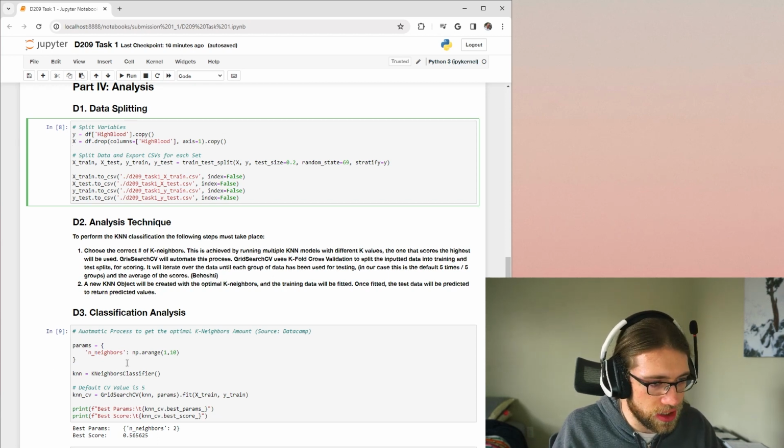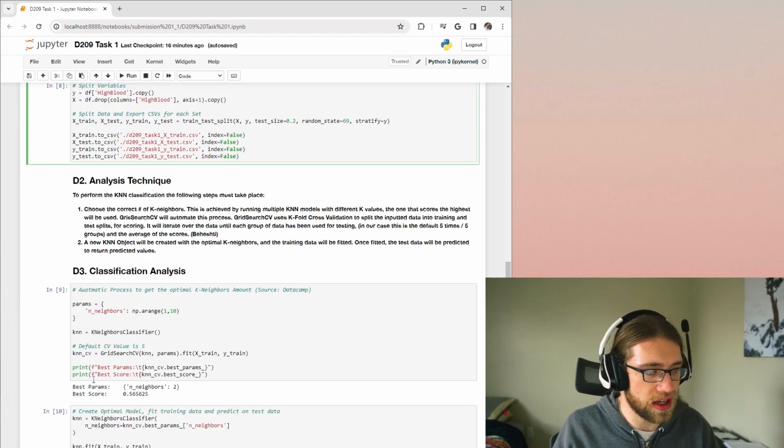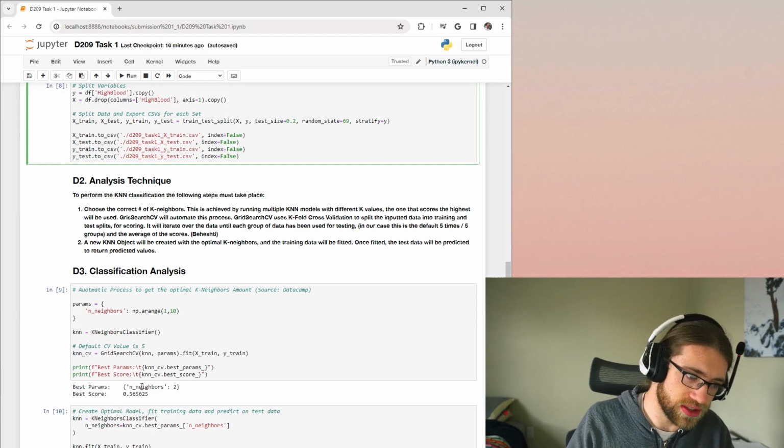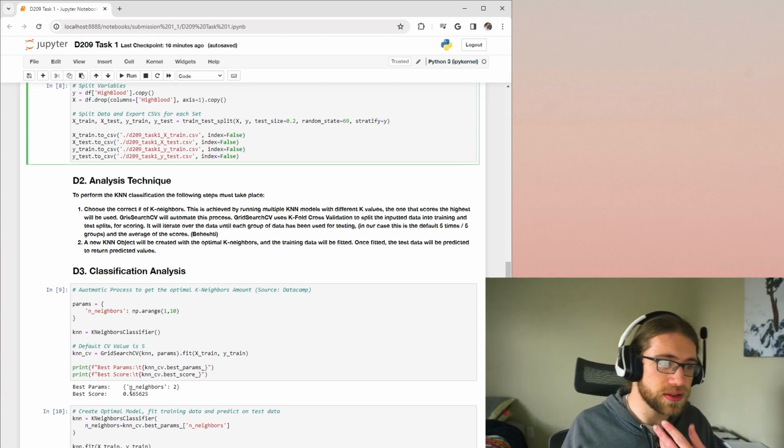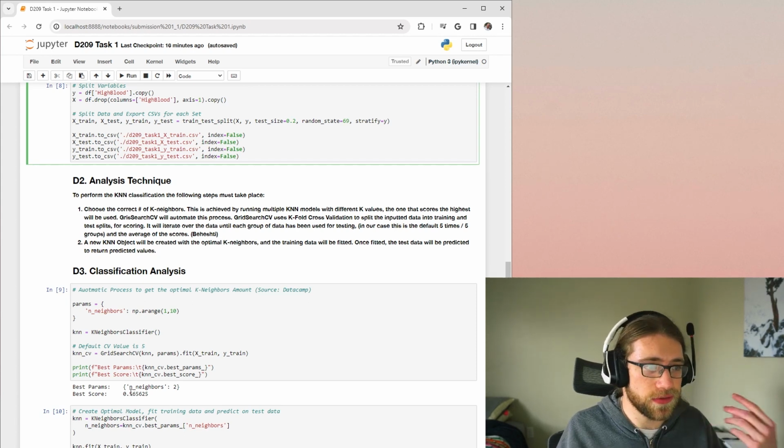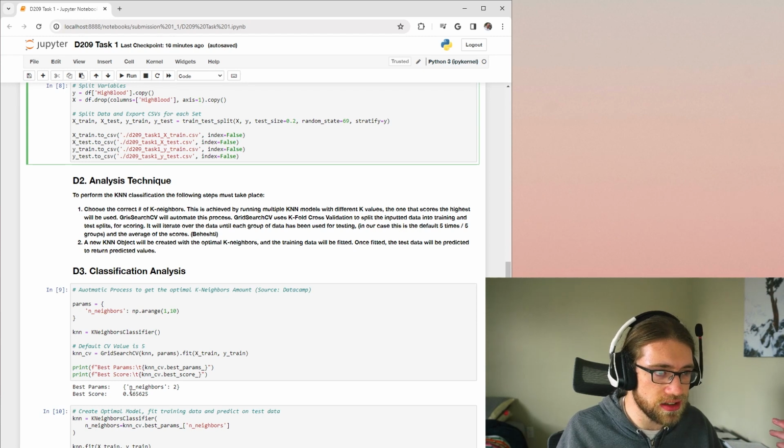After running it, we got back that the best parameter for nearest neighbors is 2, and the best score was 56%. So that's the first step for our KNN analysis, and now we have the optimal number of k neighbors.